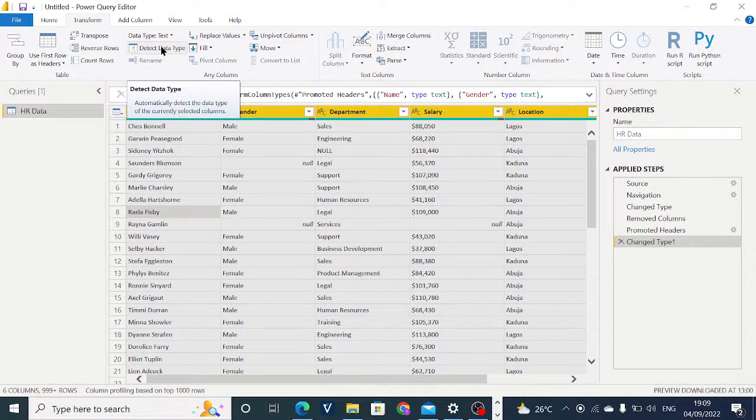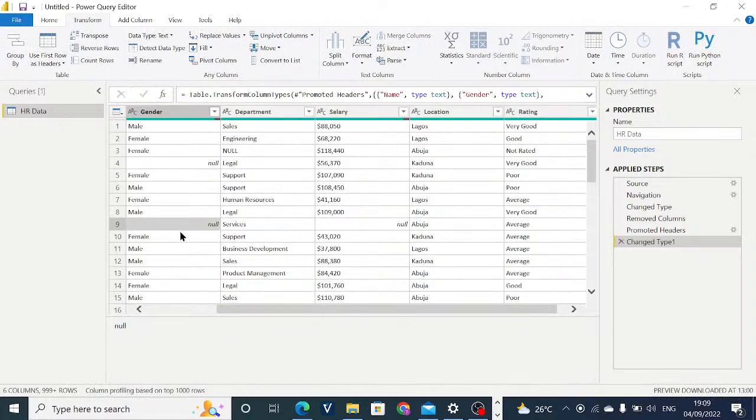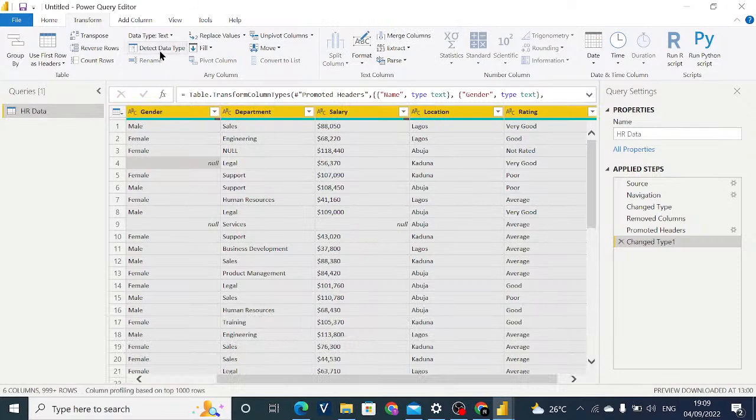But this is not 100% accurate, because you can see here it says data type text. So what this does is detect everything as just text. Let me go through it again, Control A and Detect Data Type.